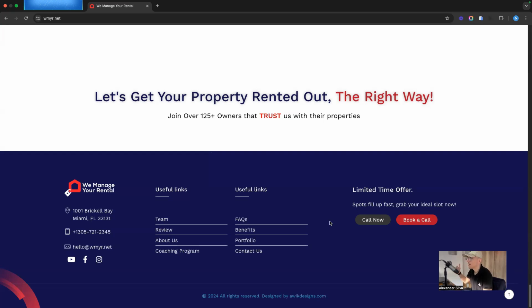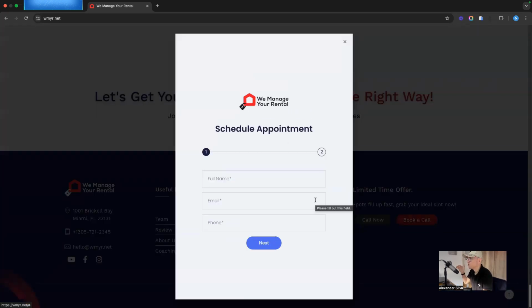And what we've noticed is that a lot of people skim relatively quickly all the way to the footer. So you want to make sure that you have the calls to action in the actual footer, right? You have that call button. You have that book a call button, right? You want to make sure that you're fixing up your site to run ads, because if you don't, you're going to miss out on a potential client and lead.